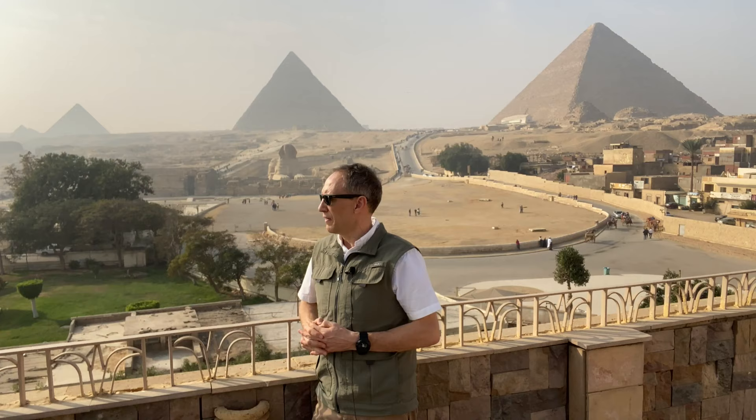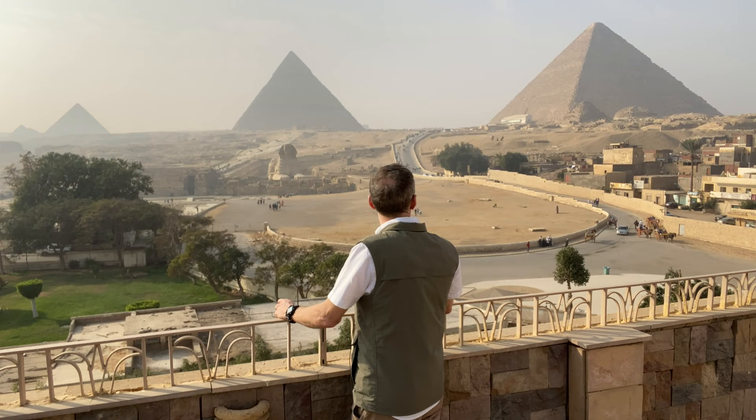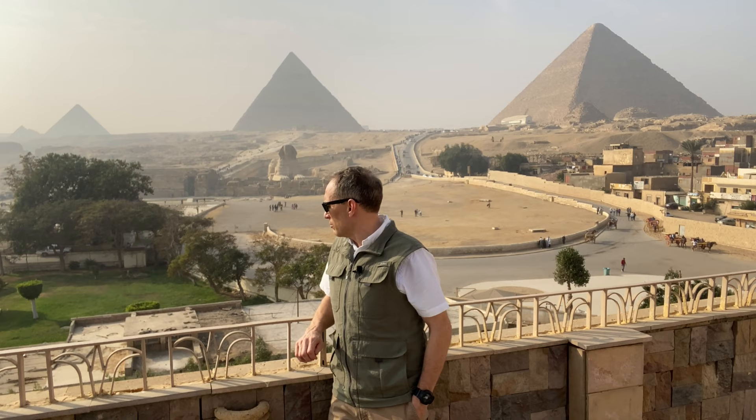A lot of people buy tickets over here, especially those coming in on a bus, and then they tour the Great Pyramid first and walk around the plateau. If you want to go inside the Great Pyramid Khufu, I believe it's an extra maybe $25 to go inside — I would say it's well worth the money. But I would highly recommend this guesthouse. It's a pretty simple guesthouse, but it's clean.